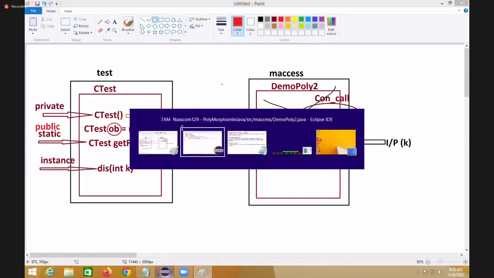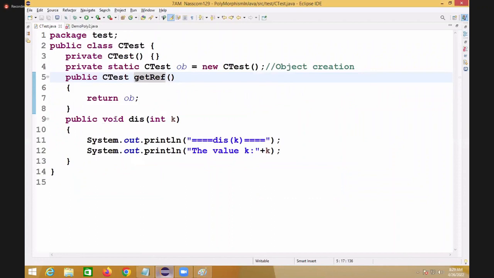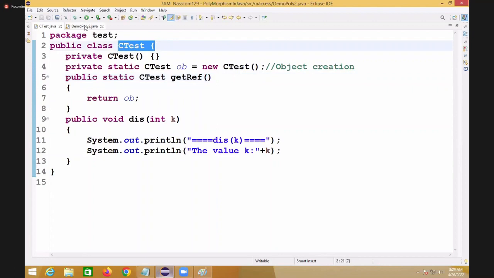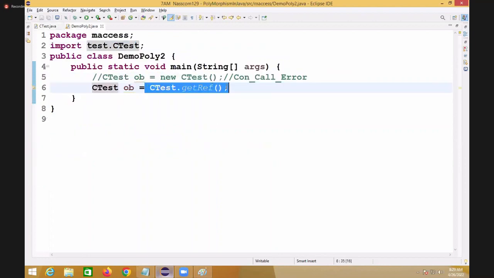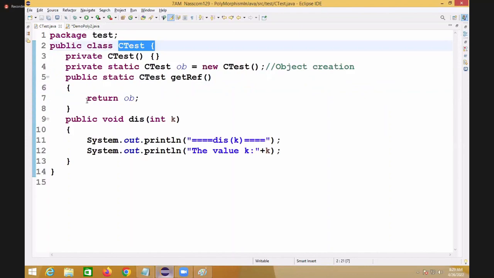This one must be static or not? Yes or no? This is a static method. Now this static method is accessed by the class name. This is accessing the object reference. Now this getReference method will access the reference available here.